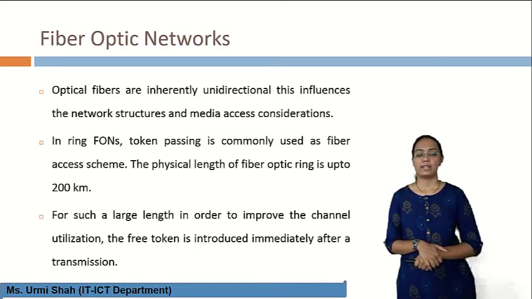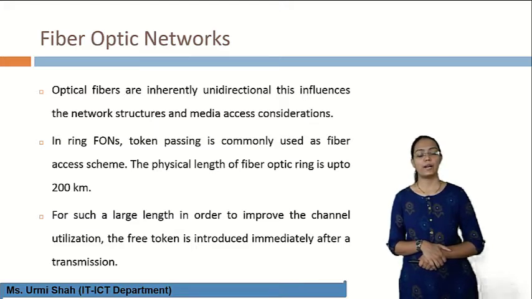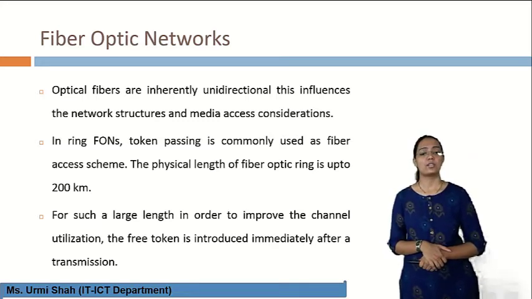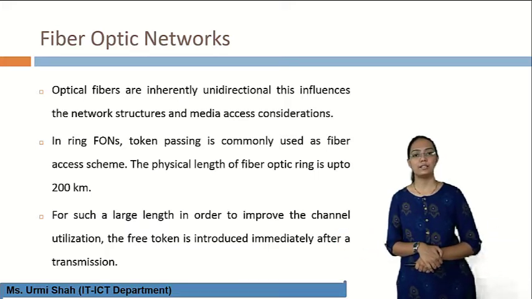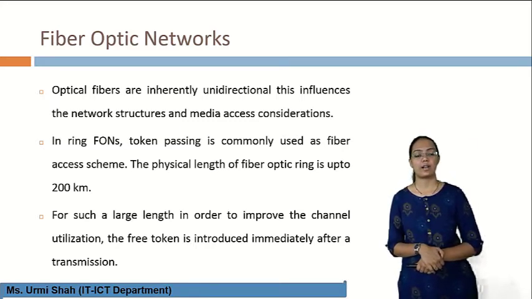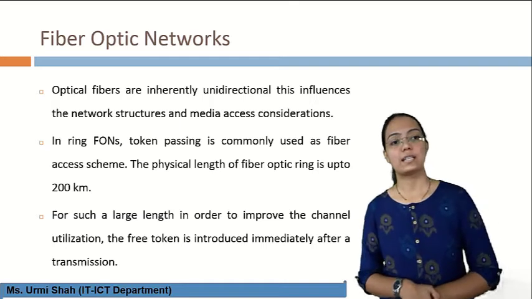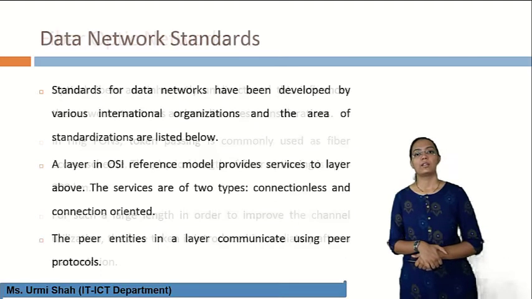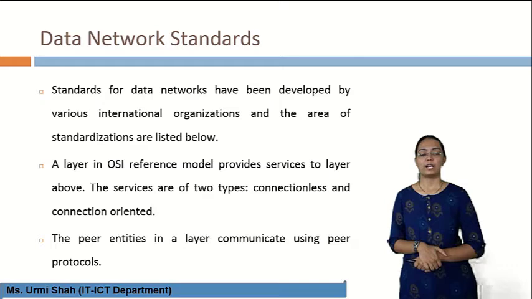In a ring FON, that is fiber optic network, token passing is commonly used as the fiber access scheme. The physical length of a fiber optic ring is up to 200 kilometers. For such a large length, in order to improve the channel utilization, the free token is introduced immediately after a transmission. So these are the characteristics of fiber optic networks, and these are the widely used features. Further, the next topic that we are going to cover is data network standards.